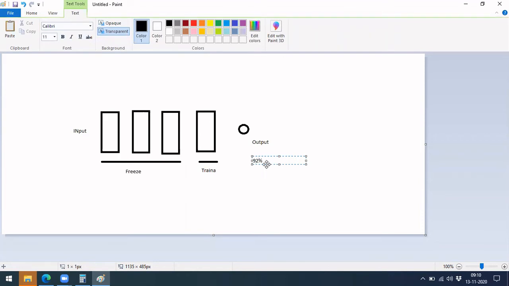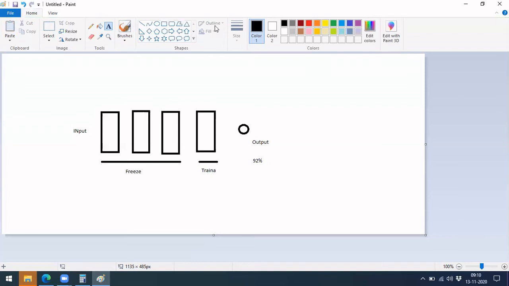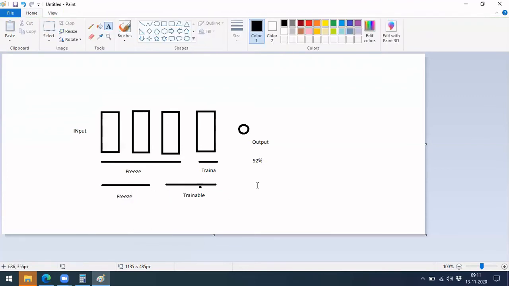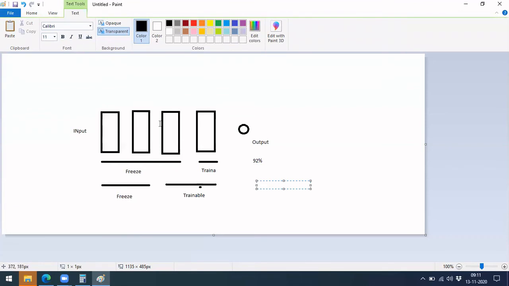So now what we do is, let this be done once and we got some accuracy of 92%, let us say. But you are not satisfied with this accuracy and you want to go much further, then what you do is, you only freeze these two layers, and train these layers, make these trainable. And these are freezed, and here maybe you will get some better accuracy because you are also tuning these things, right? So maybe you'll get some 95%, let us say.